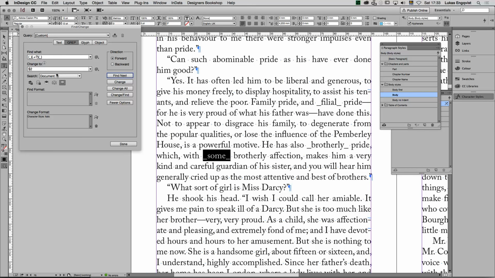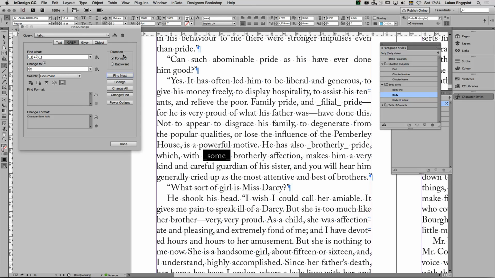So I could do a change all, but before I do, in case I will be using this again, doing another book from the Gutenberg project, I will save this query by pressing the save query icon and giving it a name. The name I will choose is underscore italic, and then underscore again. That means I know exactly what I'm looking for.